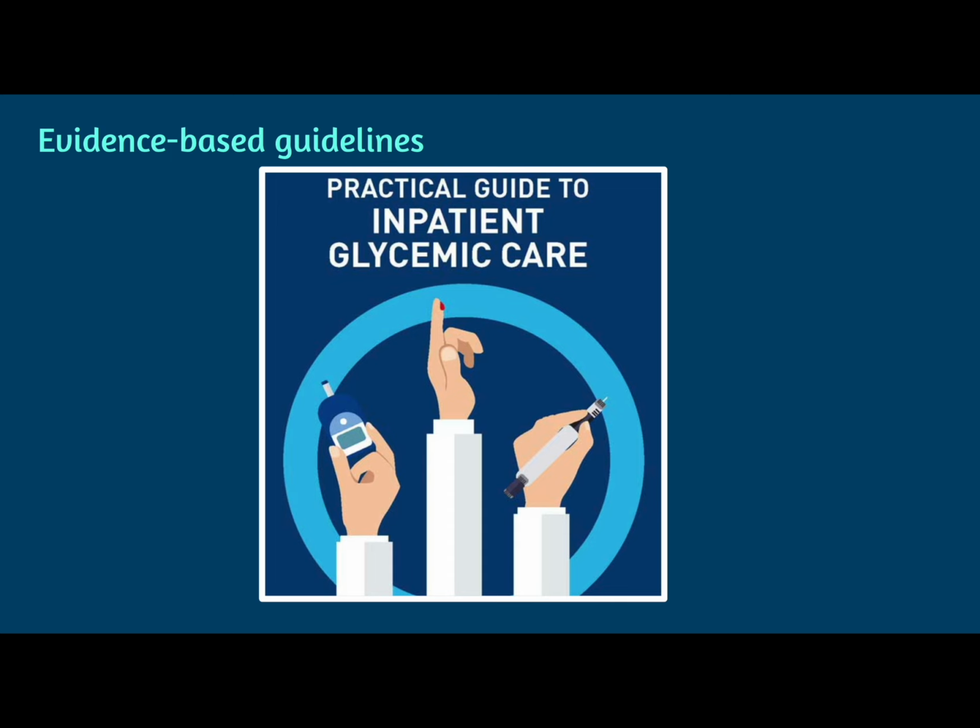Again, this is another example of a practical guide you may use for inpatient glycemic care. Here we look at strictly controlling inpatient glucose in patients from various populations and groups such as pregnancy, those who are subjected to surgery, those in the intensive care unit, as well as those who are stable in the wards.